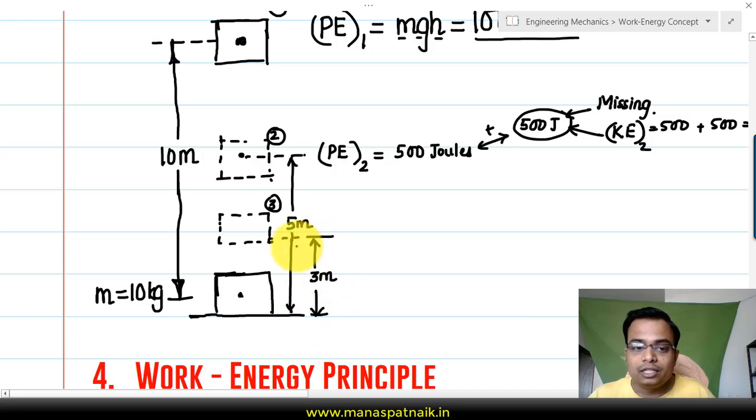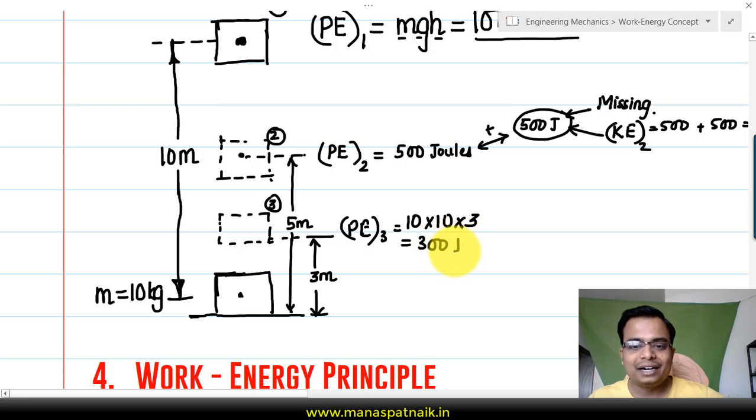Now if I were to calculate the potential energy at this position, potential energy at 3 is going to be how much? Mass is 10, acceleration due to gravity assumed is 10, multiplied by 3. So this is going to work out as 300 joules. Again, the point is energy is conserved. How much was initially the energy? It was 1000 joules. So at each and every point the energy should remain the same. So my point is, where is the remaining 700 joules gone? That 700 joules is nothing but the kinetic energy of the particle at position 3.